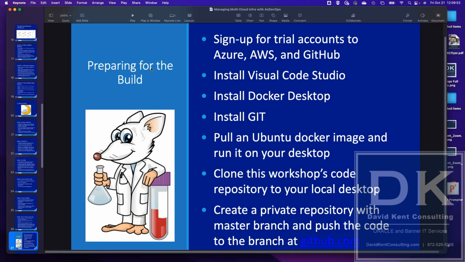Now, you may want to consider triggering on a release branch for a development pipeline that you develop, where when you trigger on that release branch, it then pushes out. That's not a bad thing. I just like to do everything on master, and I'll show you how you can enable and disable a pipeline.